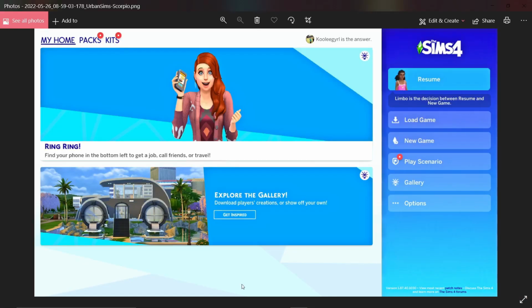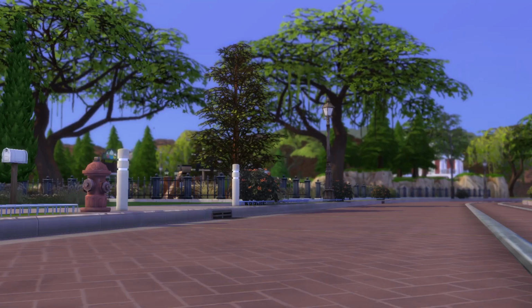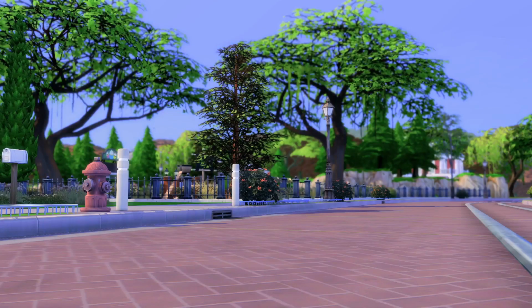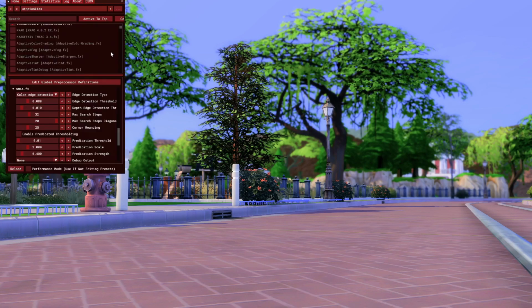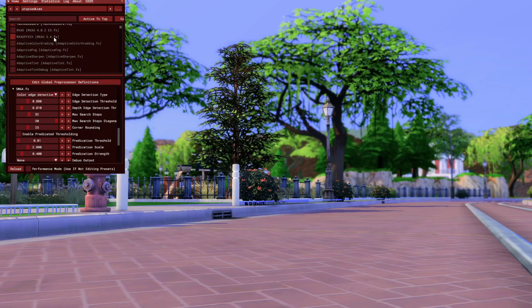Now let's get into the game so that way I can show you different presets and how they look with the MXAO on. Now we're in game, and this is with GShade off, and this is with GShade on. A big difference. And let's test out the MXAOFs. And you can tell by the deep shadows that they generate. And I love this. And I know a lot of you guys like it too. And the other MXAO is just a lighter shadow.